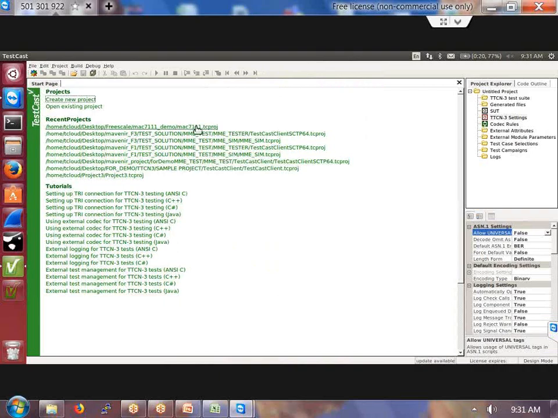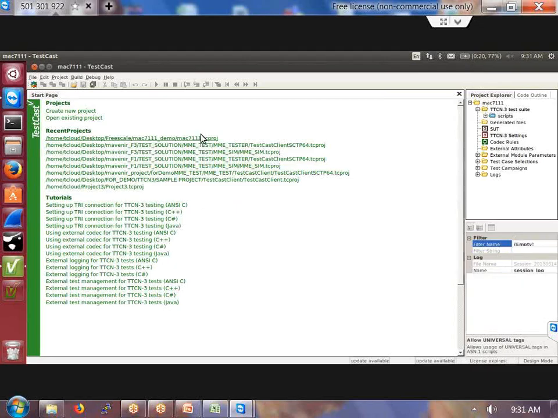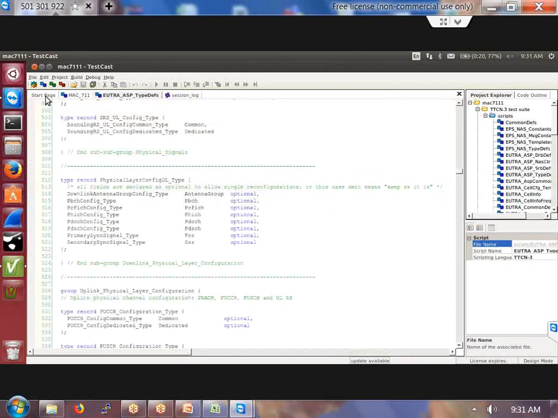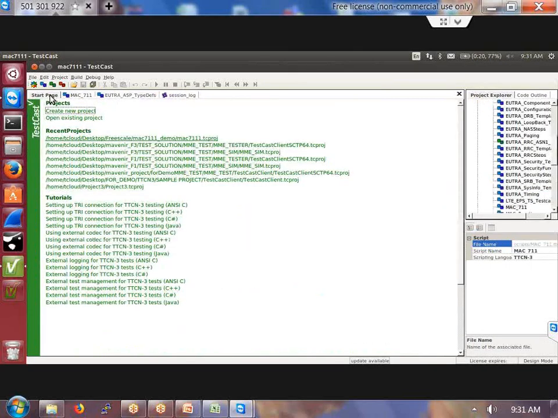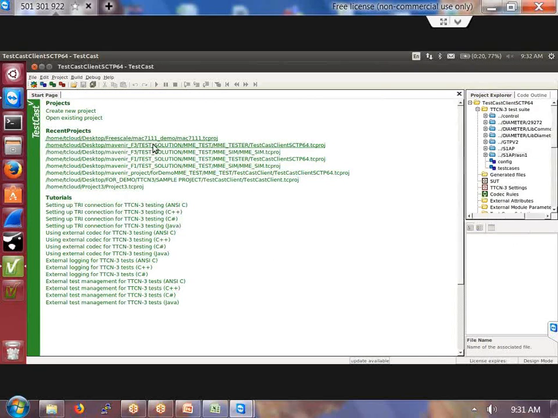That's all. I'm going to execute a MAC test case in the LTE radio protocol called the MAC protocol. We have a lot of protocols in LTE, so this is one of the protocols. Or I can even take some other test case instead of this. I can open some MME simulator test case, ACTP64 I am opening. What is it? I will explain to you what that project is and all that.